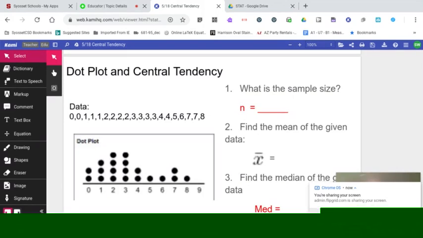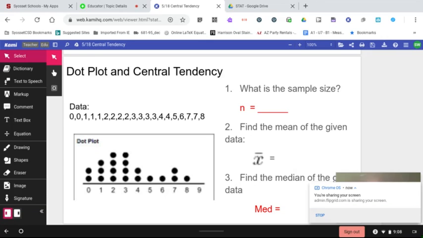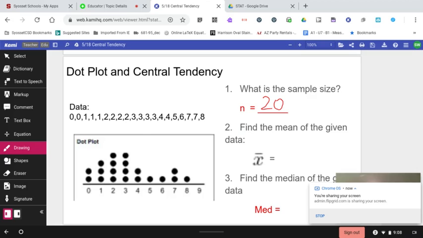Statistics is the study of data, and typically we study a finite sample size. So, for example, we have a sample size here. If we counted these numbers, there would be 20 in the sample size. The dot plot here records a visual map of the type of data that we have. If you notice on this dot plot, the data is pushed more towards the smaller side.